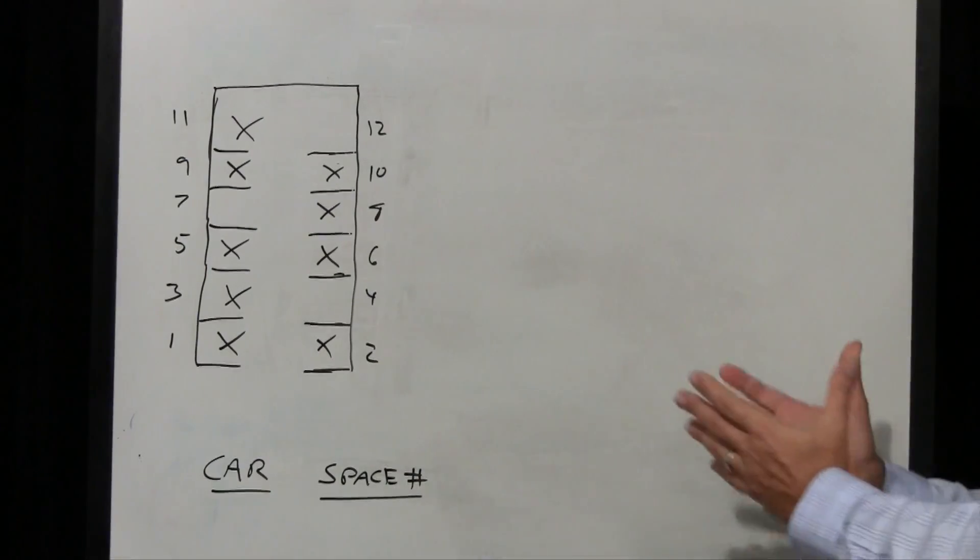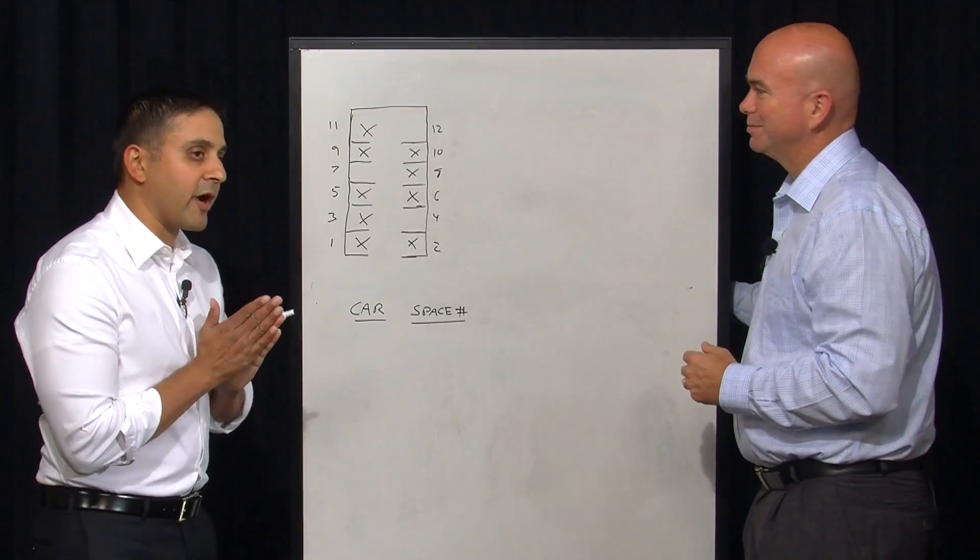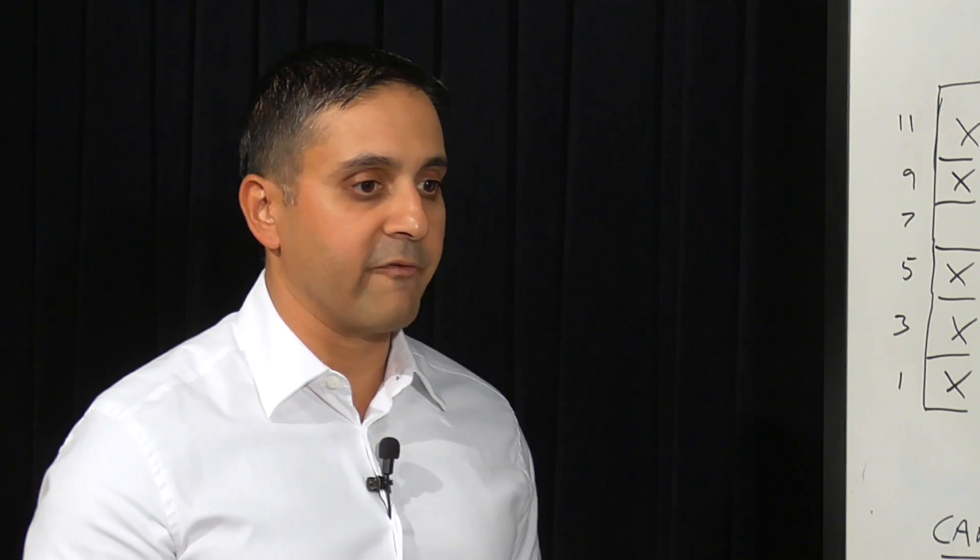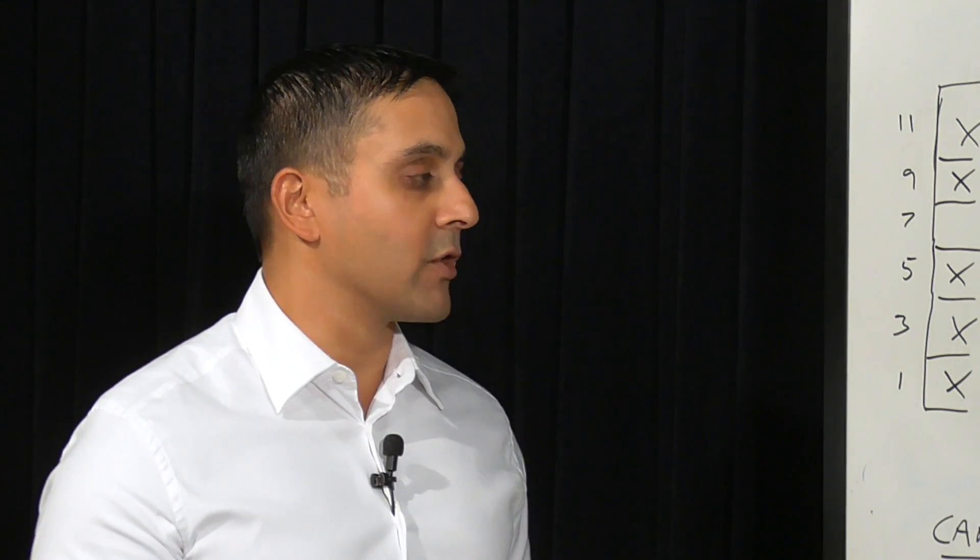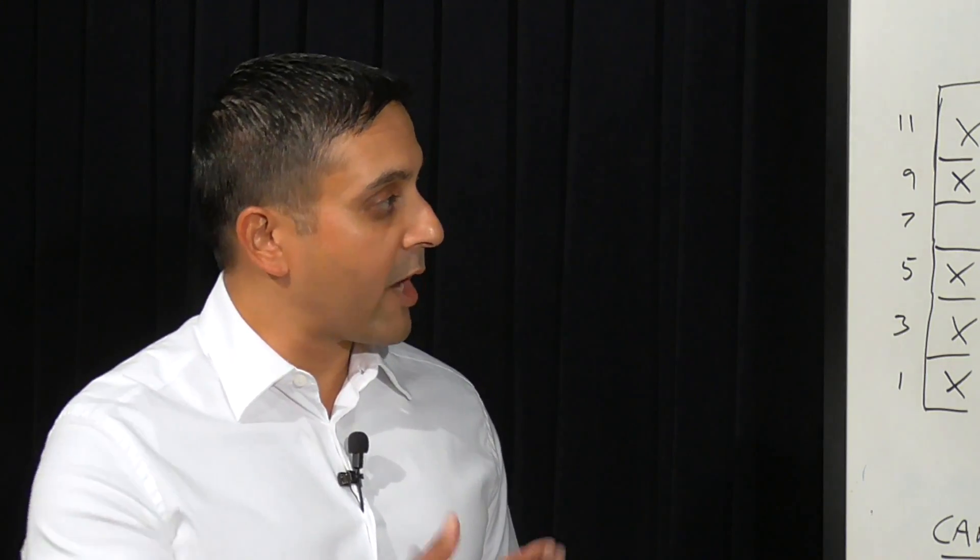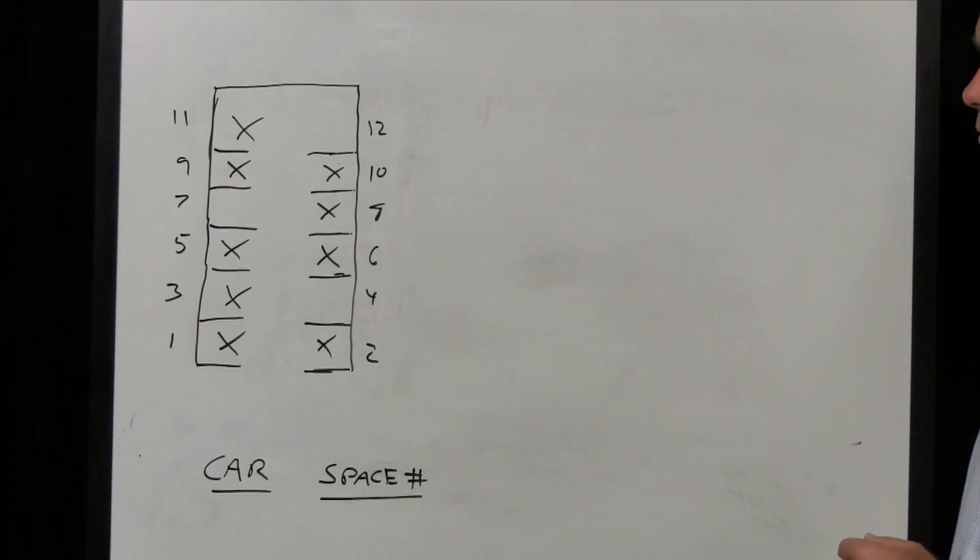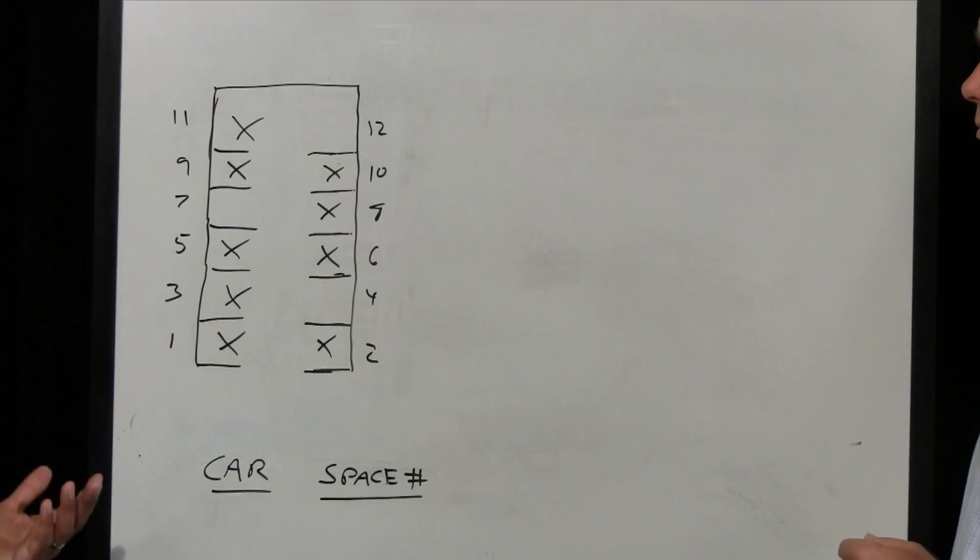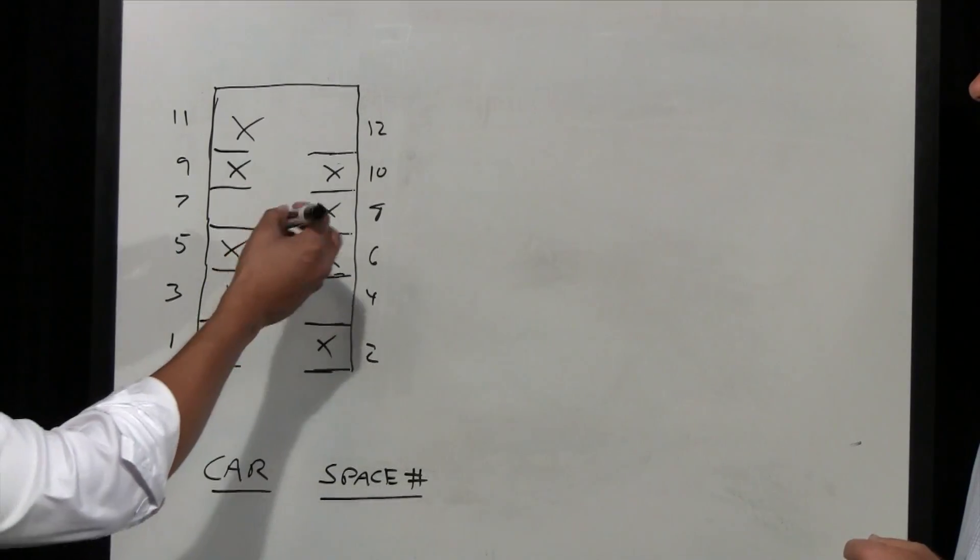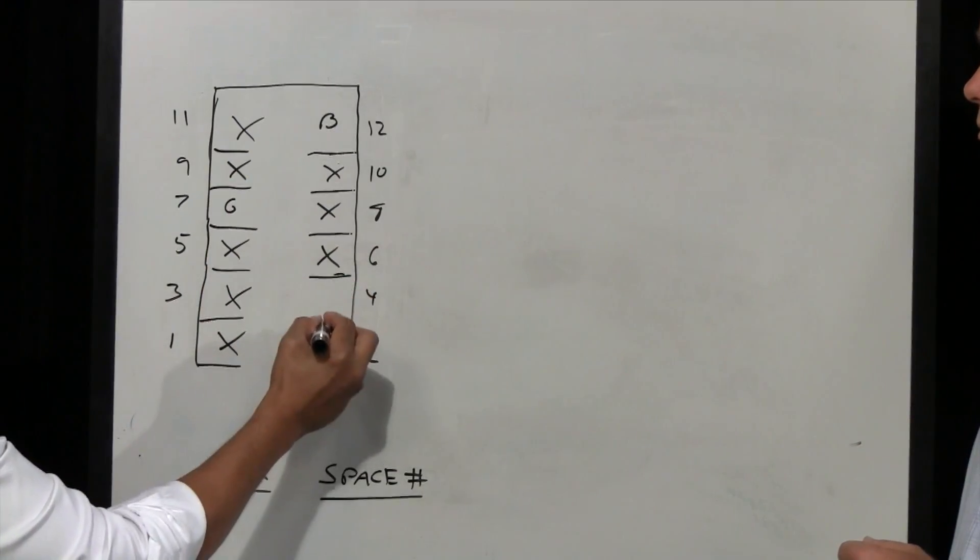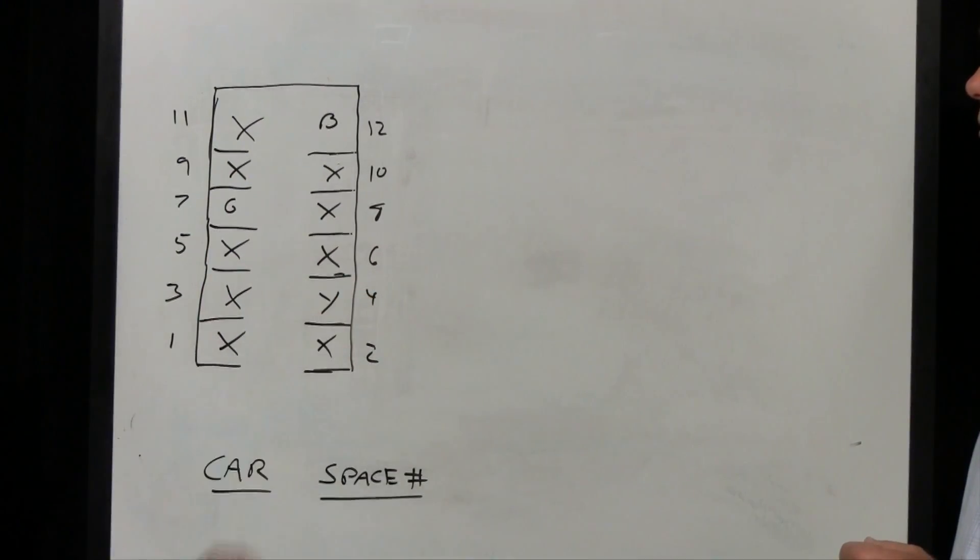One of the things we've been trying to think of is what's an easy way to explain to our customers the difference between file and object. We've used the analogy of a parking lot. What I've drawn here is basically a parking lot. The X's denote cars that are already in there. Say I've got three cars: a blue car, a yellow car, and a green car. I could put blue in spot 12, green in slot 11, and yellow in slot 4.